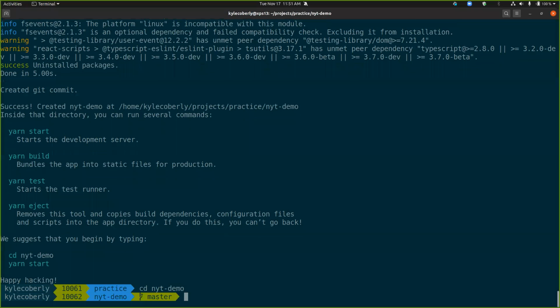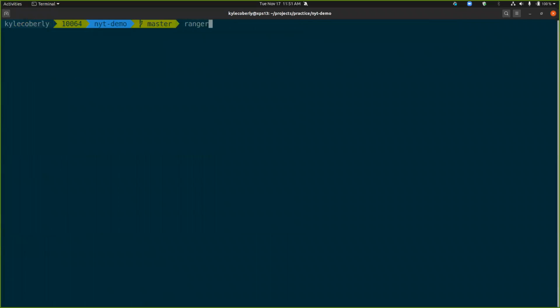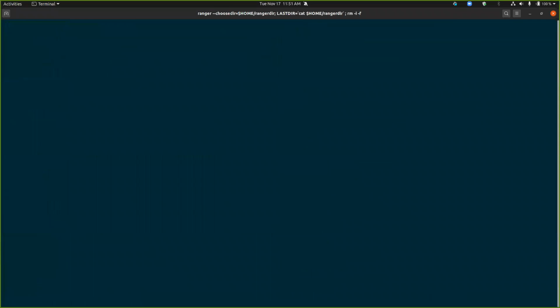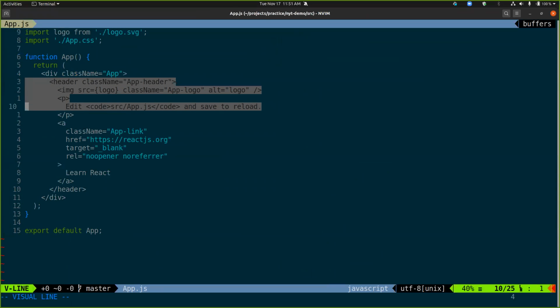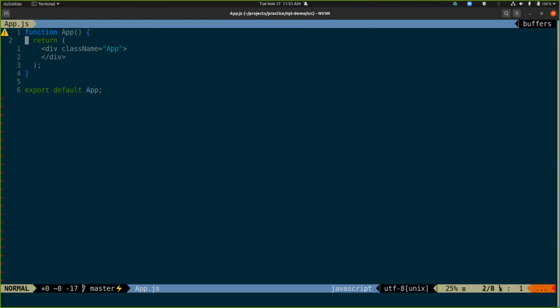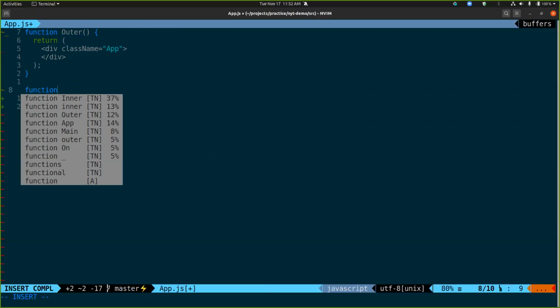All right, let's take a look at an actual real life React app. All right, so I get all this stuff. Don't want it. Don't need it. All right, and then so this is going to be my outer component. I'm going to call it outer. Also going to make one called inner.